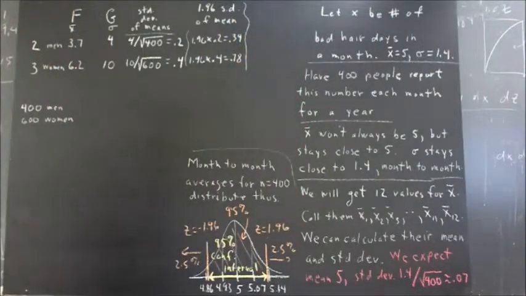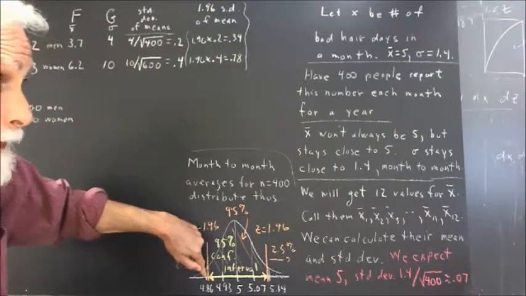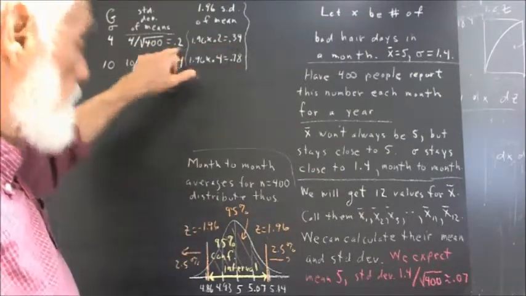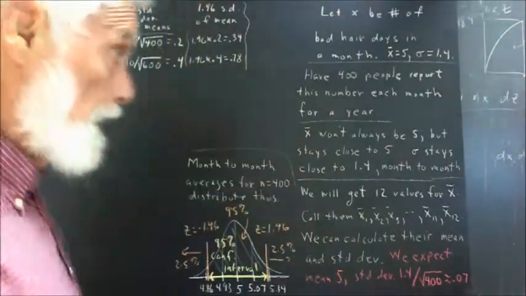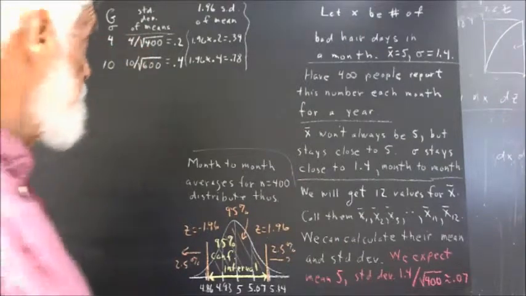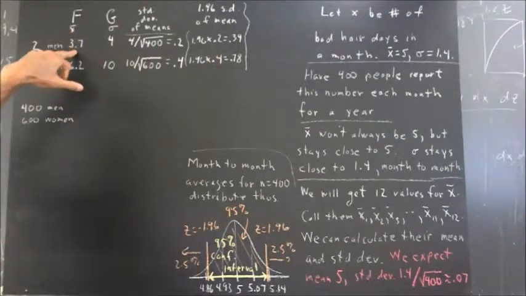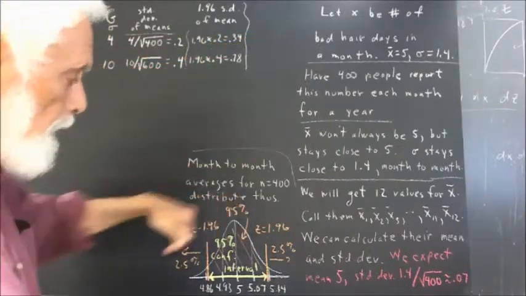Now, what do we do now? Well, if we subtract this from 0.2, we get the lower end of our confidence interval. If we add this to 0.2, we get the upper end of our confidence interval. Of course, the numbers are different here than they are up here, and I just said that wrong. If we subtract this from our mean, 3.7, we're going to get the lower end of our confidence interval.